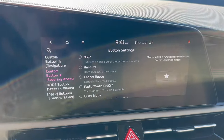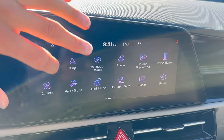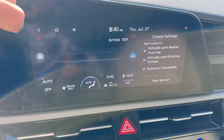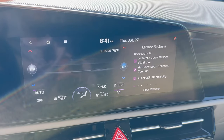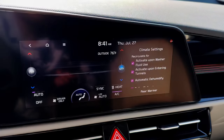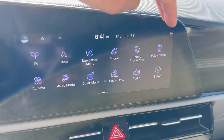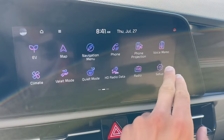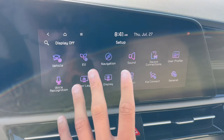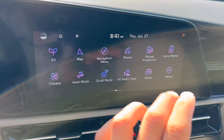Anytime you want to go home on this screen, you press the home button and we go back. You can go into the climate menu on the touchscreen for a software version of the climate controls if you prefer to adjust temperature that way. There are also basic apps — if you ever want to change settings, there's a setup app that guides you through device connection, screen layouts, and other things you may want to adjust about this car.